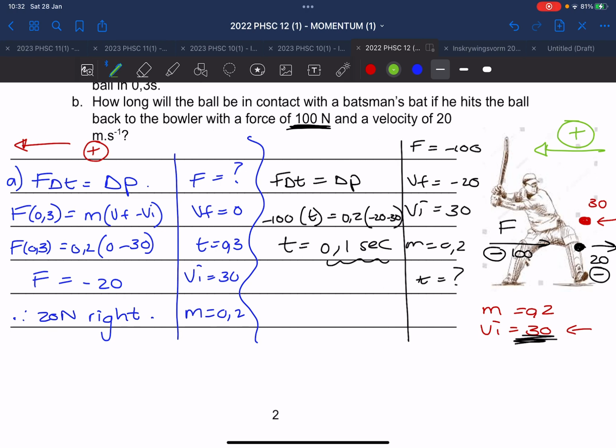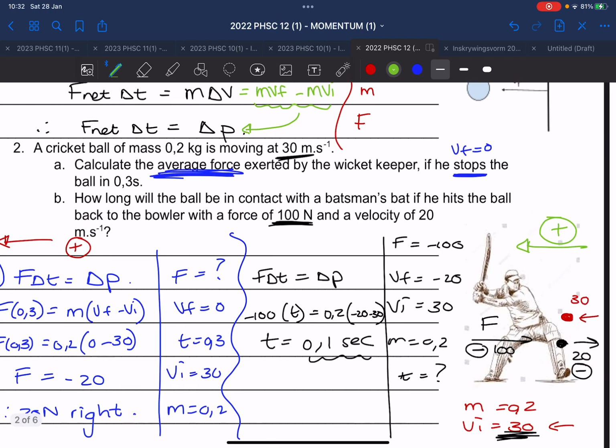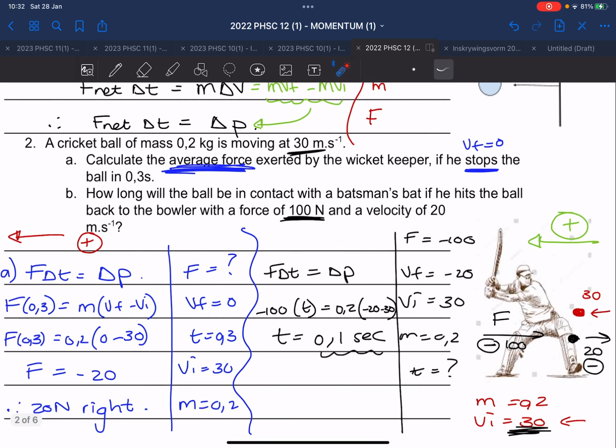Have you ever watched cricket? Yes? Okay. Do you know where the wicketkeeper stands in cricket? Yes. So we have a bowler, a batsman, a wicketkeeper, and field players. Right. So the bowler bowls this way, and then we have the batsman, and in this scenario, the batsman misses the ball, and the wicketkeeper standing behind him catches it.